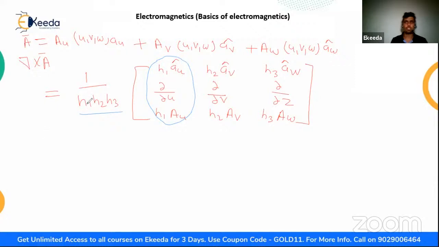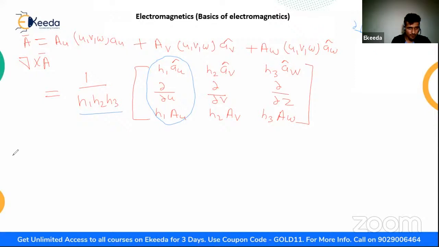In the divergence also, you just need to remember the first thing, 1 upon H1 S2 S3, and then the first term which was, let me write it here. What was that? 1 upon S2 S3 into AU upon del U. Okay, that was the first term. Similarly, you can write for second term, this will be V, because first is omitted, so there is S2 S3. In the second, second will be omitted or avoided. Second को छोड़ देंगे, so in the second this will be H1 and S3 and this will be V. So you can use the logic to remember also.